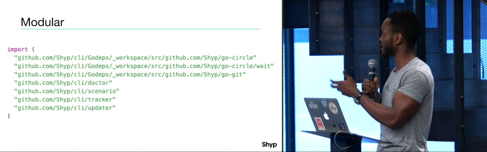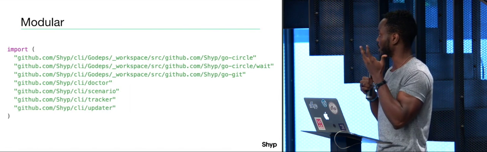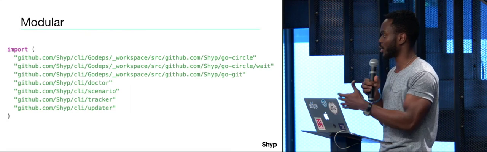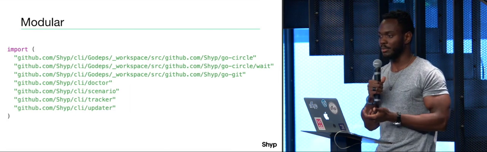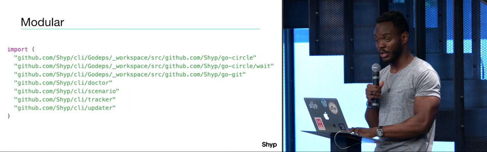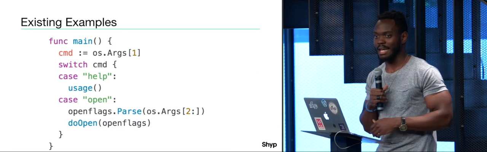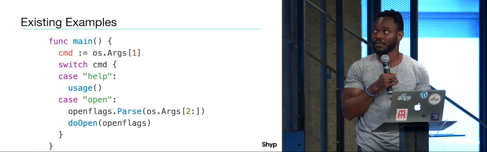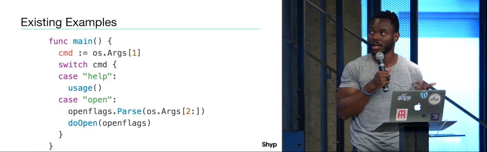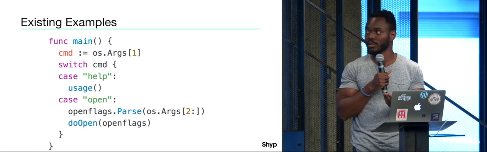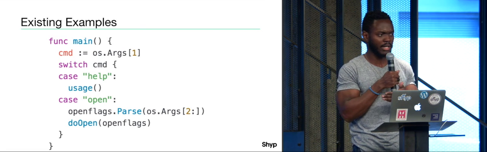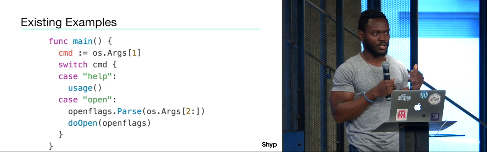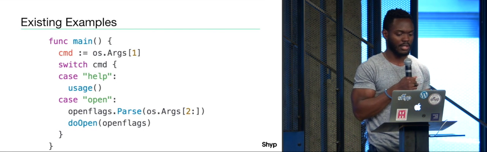If you wanted to add something to this, you're like, hey, I should probably create a new folder or a new repo that is concerned with, if you wanted to interact with, I don't know, some other API. So that's very useful. The other thing is that we had examples, right? And so this was the main function that we have for commands, right? It's very simple. We have a new case called help or open, and I truncated this, but you can imagine just a switch statement with specific commands that branch off to do certain things.